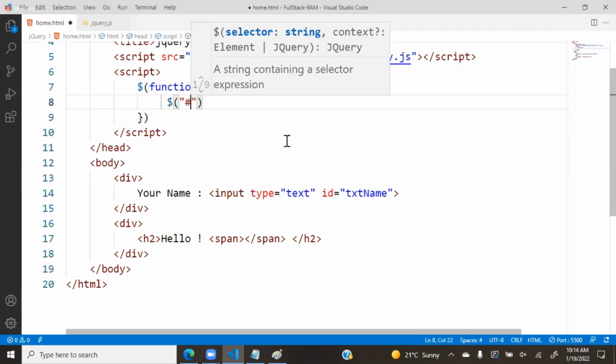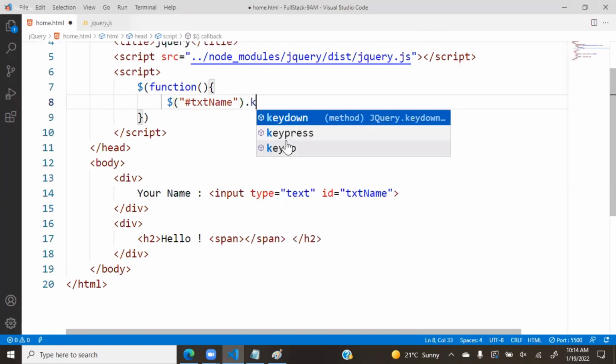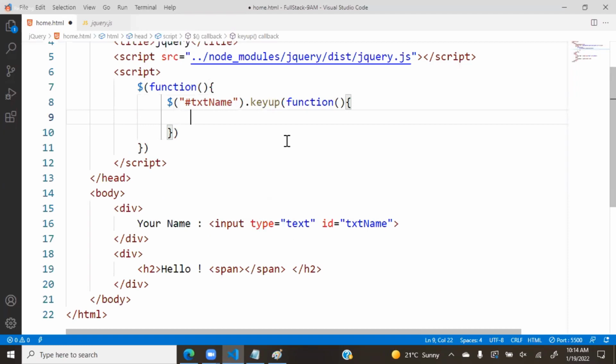Dollar hash txtName. What is it? Text box. The text box has a keyup event. On keyup, we have to use a callback function. What do we want to do? Same. Whatever is entered in the text box, we have to collect and display inside the span.